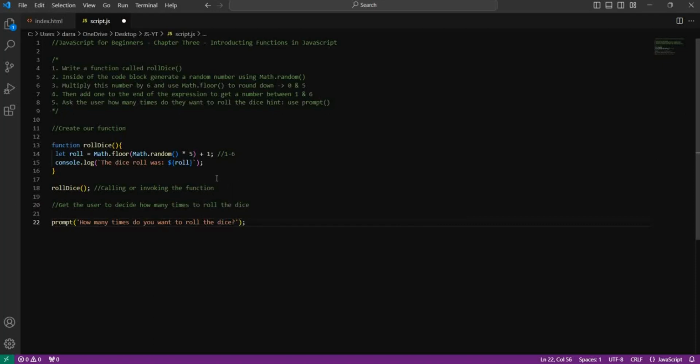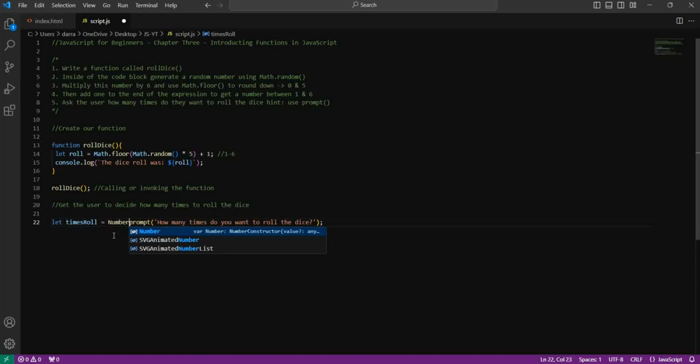I say dice. So we have our prompt, right? But we need to store that in a variable. So we can say let timesRoll, what do we call it, times to roll dice, timesRoll be equal to prompt. Now, we've seen previously with prompt, even if the user enters a number on their keyboard, that'll be of type string.